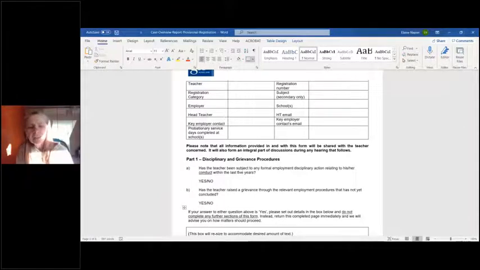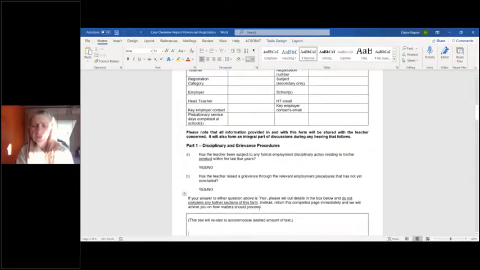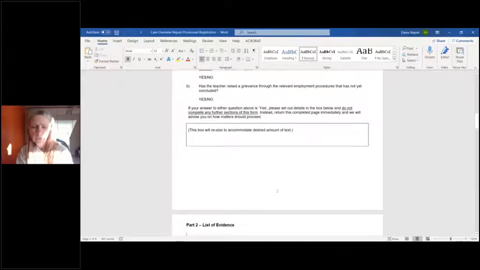As I mentioned before, you'll see that the very first questions there in part 1 are about grievance, or if there's been any disciplinary action within the last 5 years. And basically, you'll see there at the bottom that if the answer to either of those questions is yes, then you return that form as far as you've got, and you'll receive advice from the GTC about whether to continue or not. We do find that it does happen on occasion where there's an investigation ongoing while this is coming in.